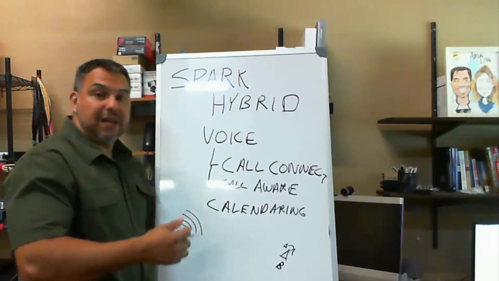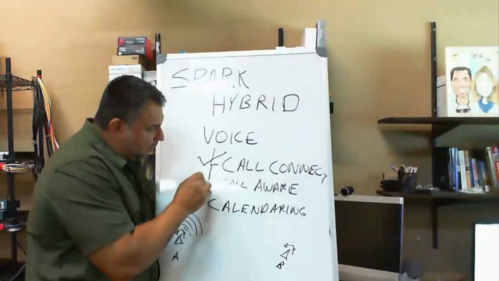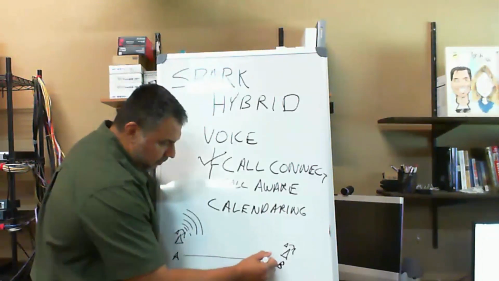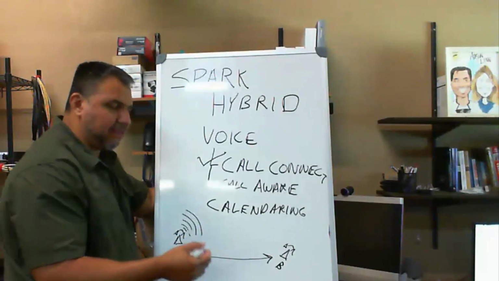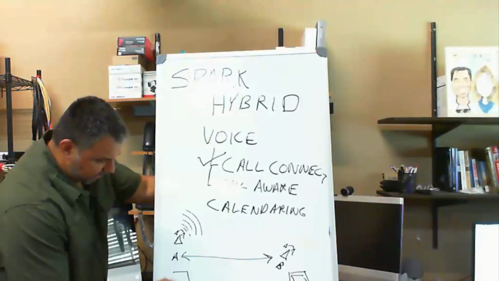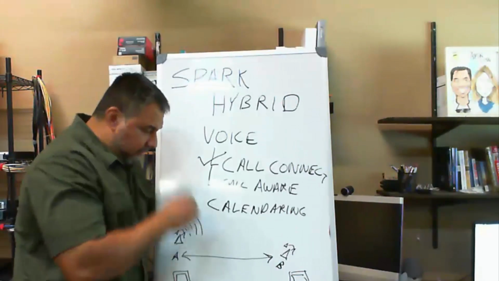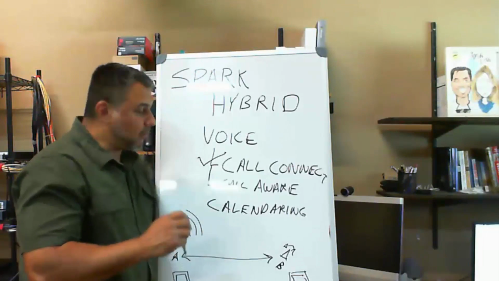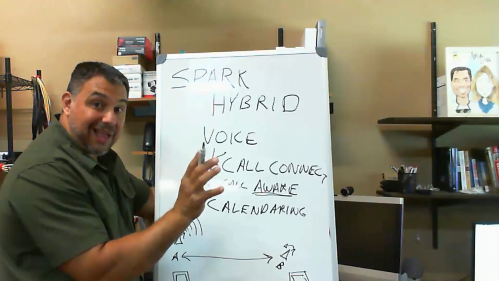Okay, pretty simple concept. Think of it as single number reach. We're all familiar with that. So what is call aware? So we've done call connect. What is call aware? Call aware is if A user calls B user, or let's say both of these users are in a call already on their Spark clients, and let's just say they're on desktop clients for usability. So here's a little desktop screen, and here's a little desktop screen, and both of them have Spark clients on them. They're in a call together. As soon as they come on a call together, this RTB stream starts flowing between their phones. Their Spark clients are aware of it and create a one-to-one room inside the Spark client.